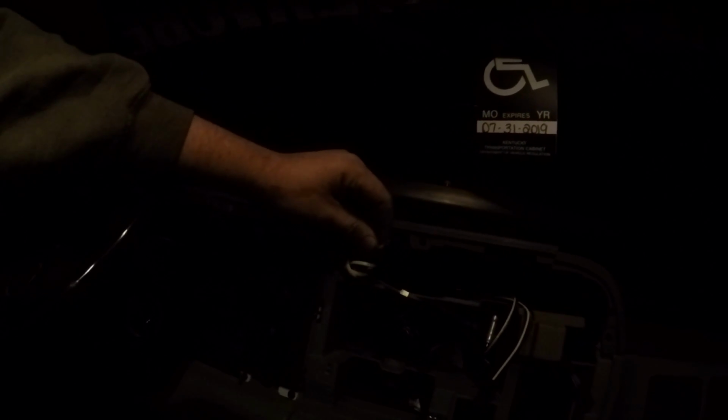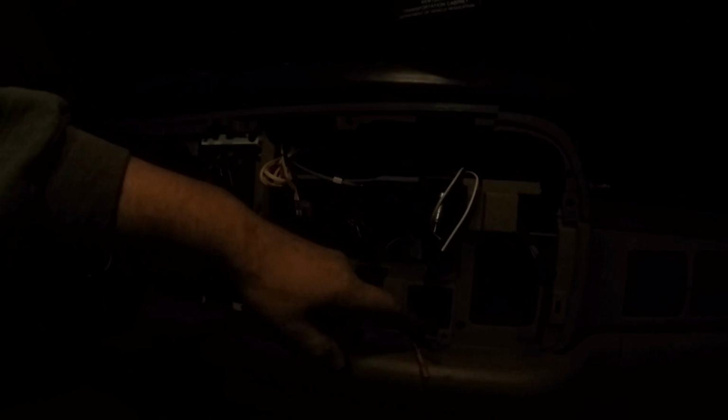Alright guys, so I got everything ran to the dash here. I just finished wiring it up. My exhaust temperature gauge here, it had a black and a red wire that I ran down here to this cigarette outlet. I also use that ground for my illumination here, and then on my CD player, the illumination wire wasn't even used, so I use that to power these. I'll go ahead and test them. They light up green like the rest of the dash, so that should look pretty good.